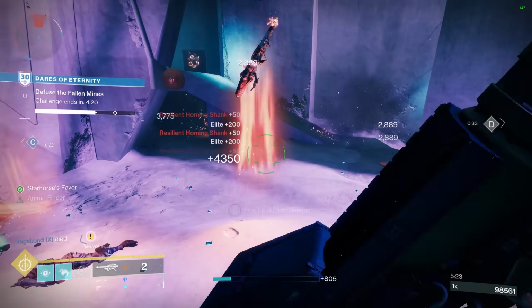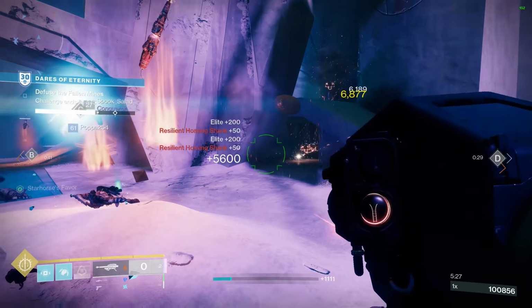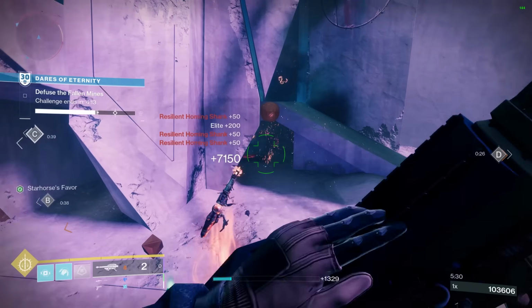Just know that if you're solo, do normal. If you're with a 6-man team, do legend. Very simple. Plus, if you have Star Horse's favor on legend, then you just blast through everything anyway.